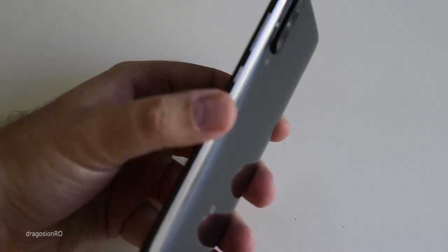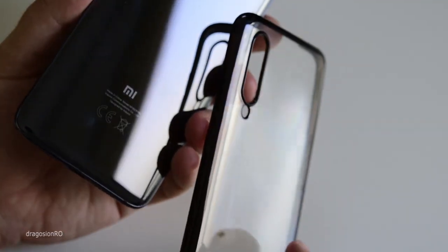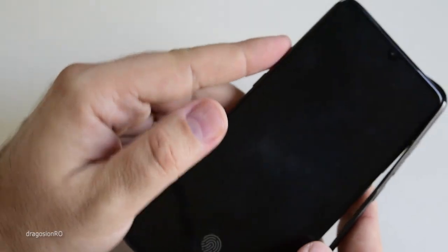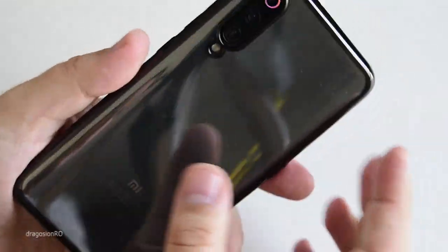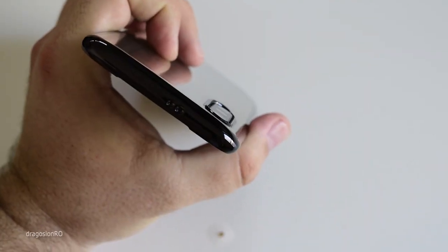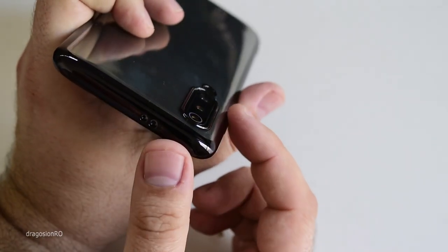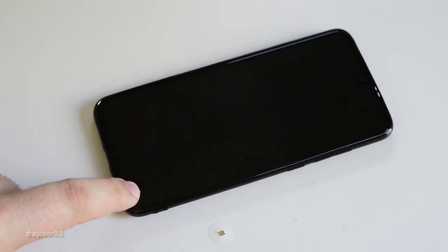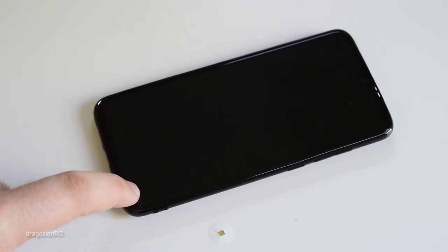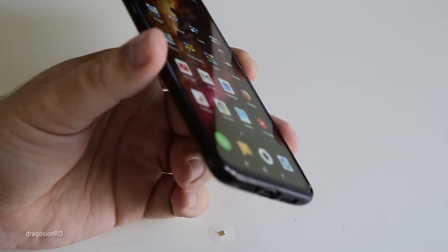So that's the phone. If you put it on the table, it wobbles a bit because the camera is coming out. And I got a new case because the original case of the phone doesn't cover the cameras, and I didn't like to put it down on the camera. But this is a really Chinese case. It's not very straight. It kind of protects it a little bit, but I'm not really sure. I think I will get another one just to be sure. But you have to keep in mind that you will need a new case. Yeah, the included TPU polyurethane case is not really gonna protect the cameras at all.